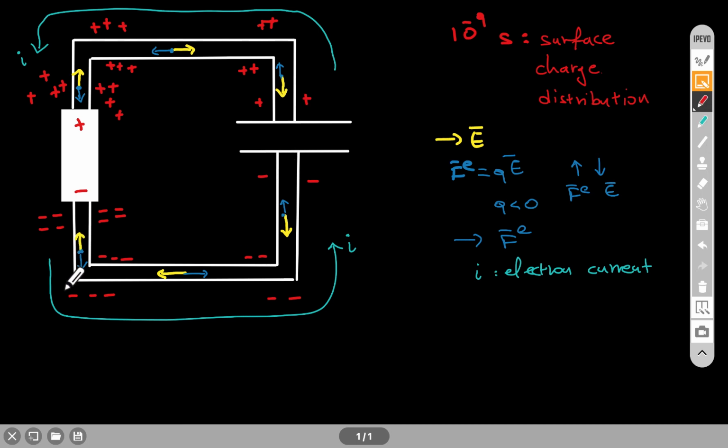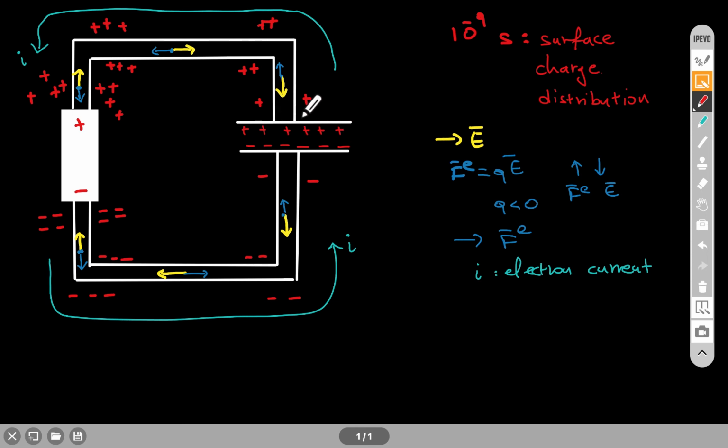Now this is what happens if I have, I'm going to use the red. Since I have electrons flowing this way, once the electrons hit this plate of the capacitor, there is nowhere else for them to go. There is no conducting path that connects the two plates of the capacitor. So if electrons keep moving this way, they will simply start accumulating on this side of the capacitor. And because I have electrons moving away from this plate of the capacitor, they will leave some excess positive charges here.